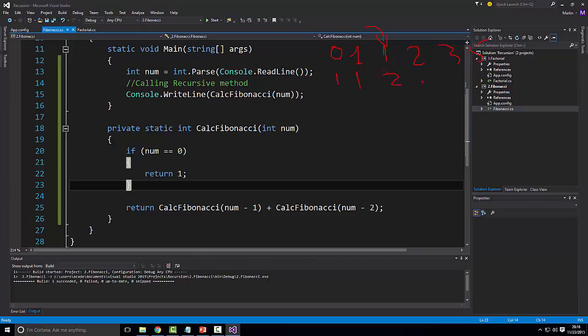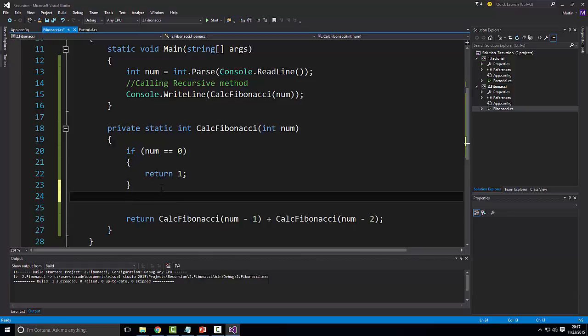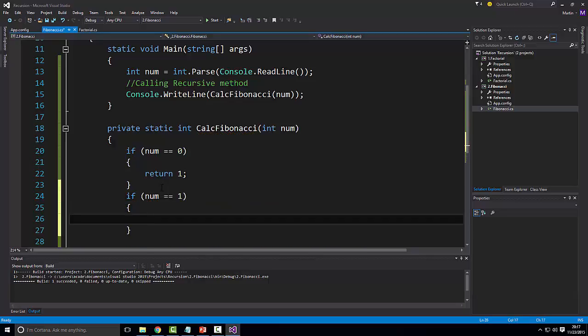In the other case it's going to be 2, 3, 5, 8, etc. So we can have multiple exit criteria. So if num equals 1, then we also wanna return 1.